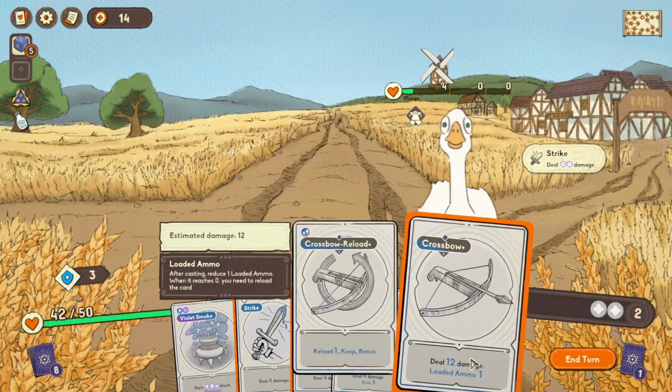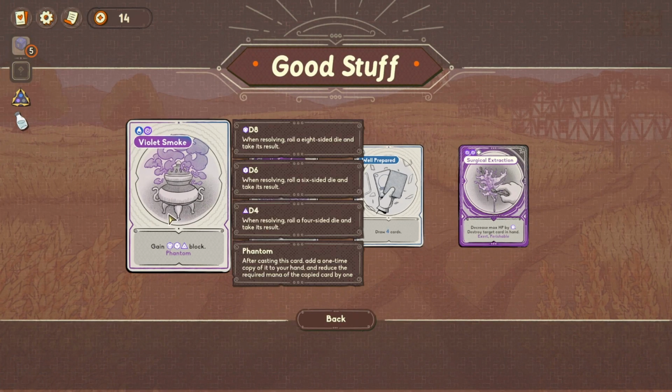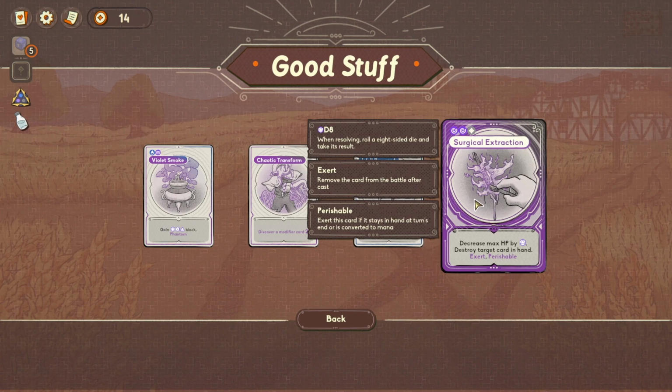Wait, is my crossbow loaded? My crossbow's loaded. All right, what do we got? More violet smoke. I don't need another one. There's the chaotic transformation. Pick a card from 2 cards that fits the requirement. Draw 4, decrease max HP by a D8, destroy target card in hand.